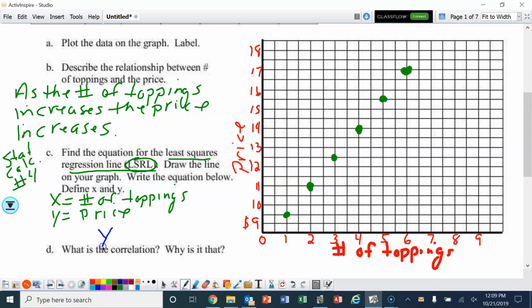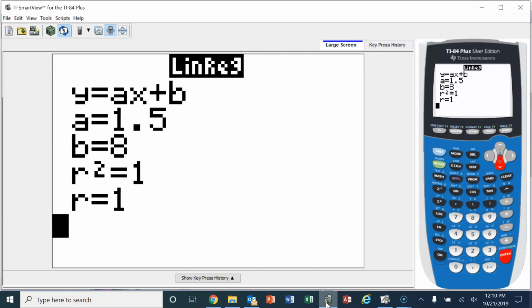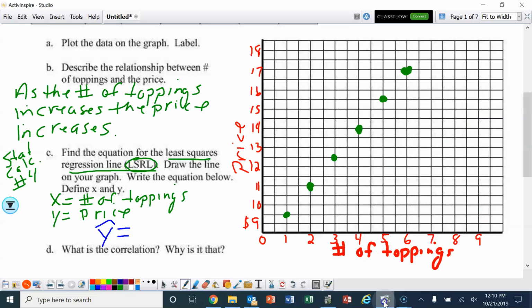So we're going to say Y. Now we're going to put a little hat on that. The reason we put a hat on that is because these lines are made for predicting. Even though this is a perfectly linear line, we don't necessarily need that hat on there, but we're going to do that with the other examples. Again, Y hat is for predicting. All right, and looking at our calculator again, it's going to be $1.50x plus 8. I'm not going to put the dollar sign in front of it, but I am going to put the 0 behind it. So $1.50x plus 8.